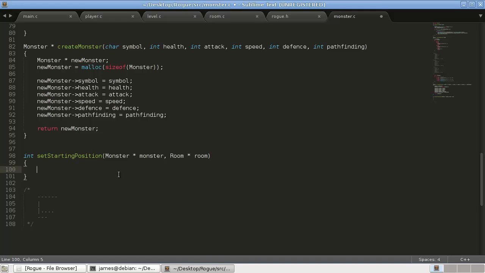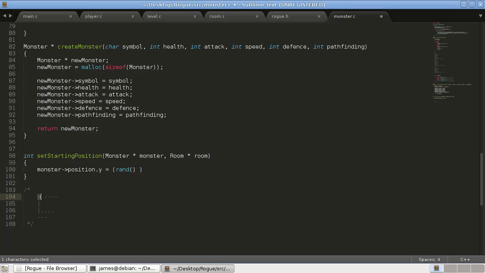So that means, okay, monster position dot Y can be equal to, okay, so this is definitely where we're going to get some errors, but random. Now we want it to be, okay, so let's say the width is, let's take this as an example.